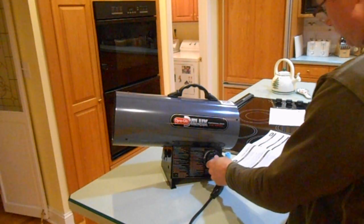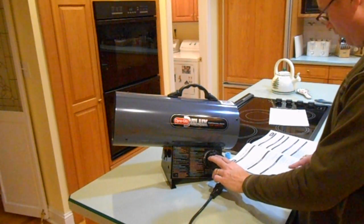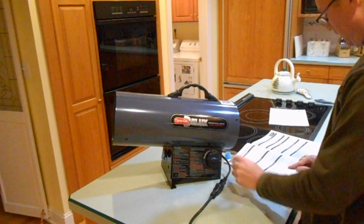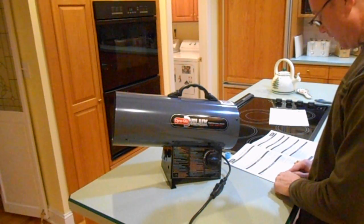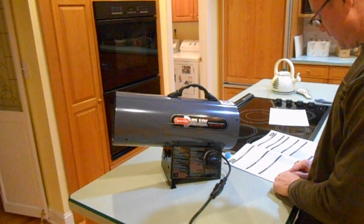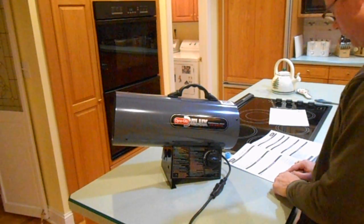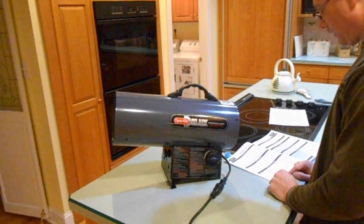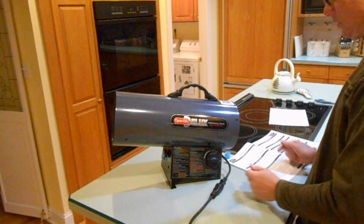Push in and turn the gas control knob, this guy, counterclockwise to the low ignition mark, which is here. So if I do that, this will light the burner. If needed, keep pressing the control knob until the burner lights, and keep depressing and turning from off to low ignition on piezoelectric spark models. We don't have that kind, this is electric. After 30 seconds, release the knob. If the burner doesn't stay lit, repeat the lighting procedure.